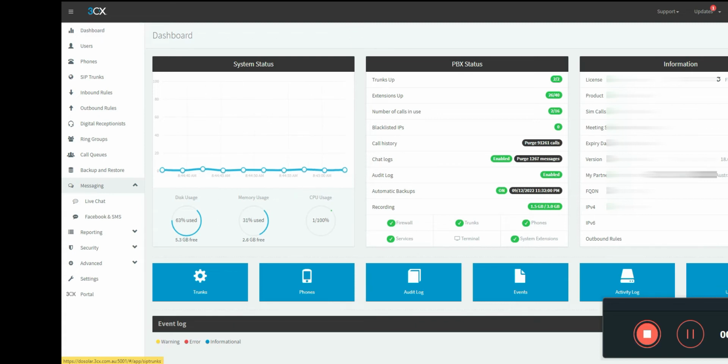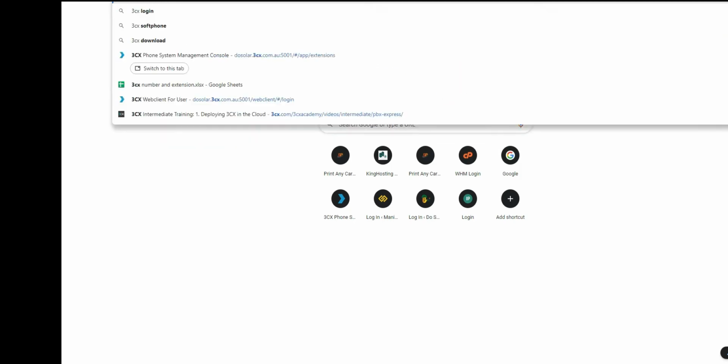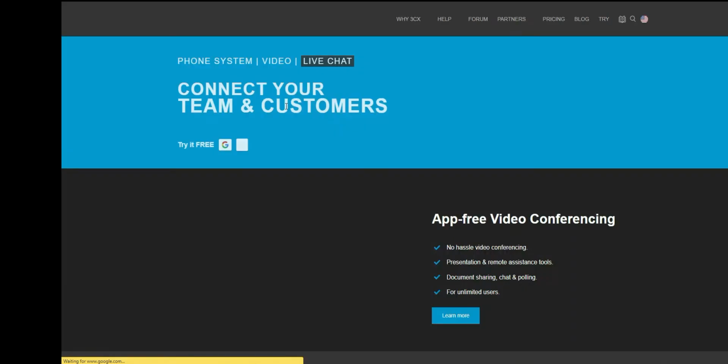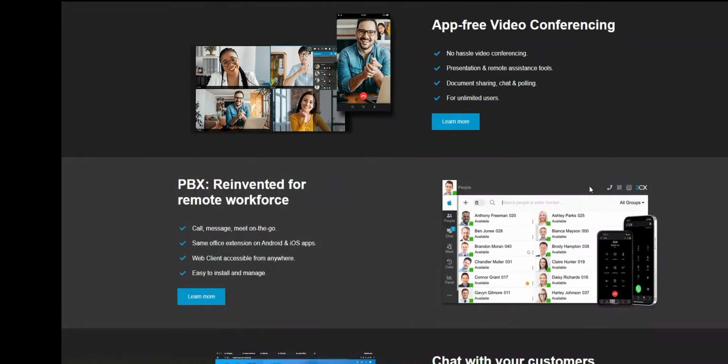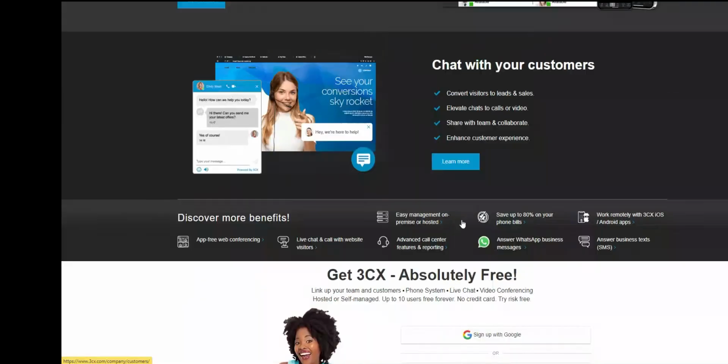When you go to 3cx.com, you can see the actual website of it. It is based in almost 7 to 8 countries, and all are using this.